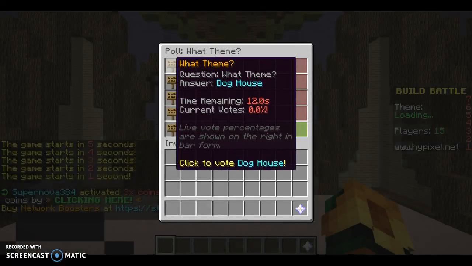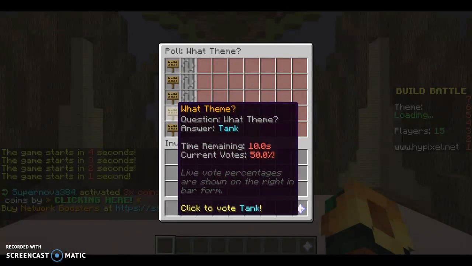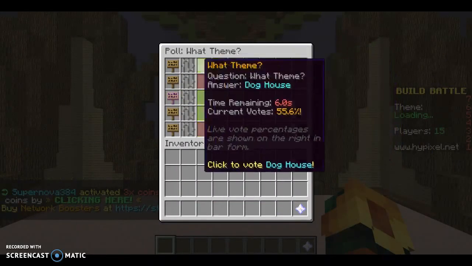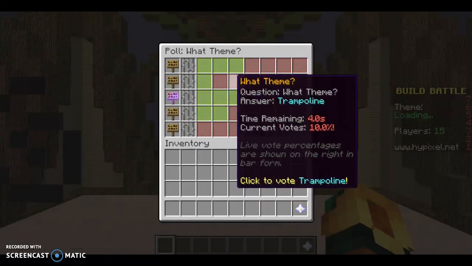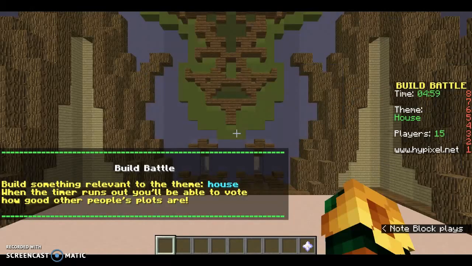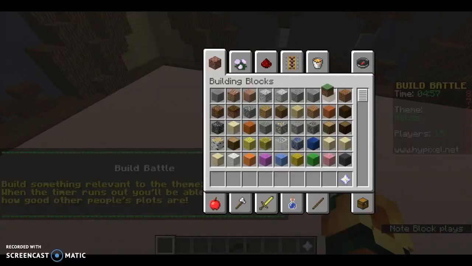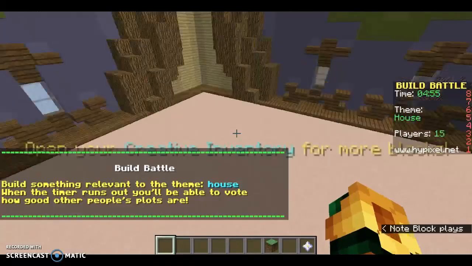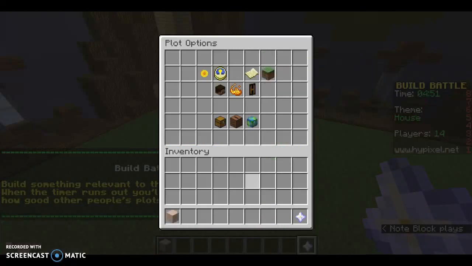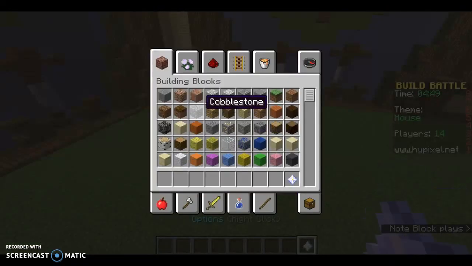vote on a theme. See, theme: doghouse, trampoline, house, tank, clown. I'm gonna go for house, because I'm really good at building houses. I'm hoping everyone knows. Doghouse, come on. Come on, guys. Come on, house. Okay, house. So basically what I'm going to do is just use the options and then change the floor. See? Now it's grass.